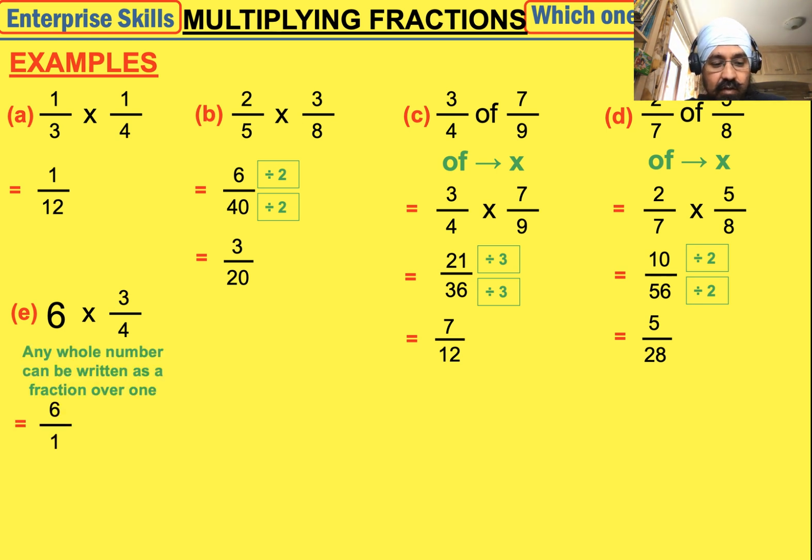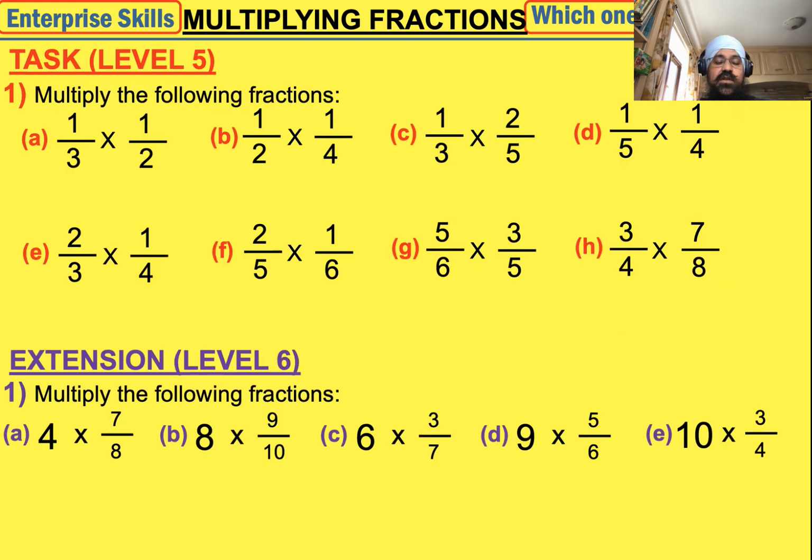Okay, so 6 over 1, you just add a 1 underneath as the denominator, times 3 over 4, and then you do it like you've done before. 6 times 3 is 18, and 4 times 1 is 4, and that can be simplified. Both can be divided by 2. And you will get the simplified answer in that sense. So remember that 6 times 3 over 4 means 6 over 1 times 3 over 4, and you can do 6 times 3, which is 18, and 4 times 1, which is 4.